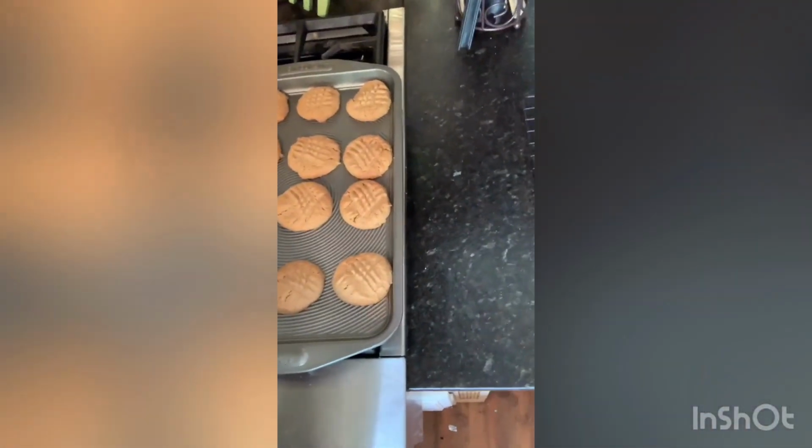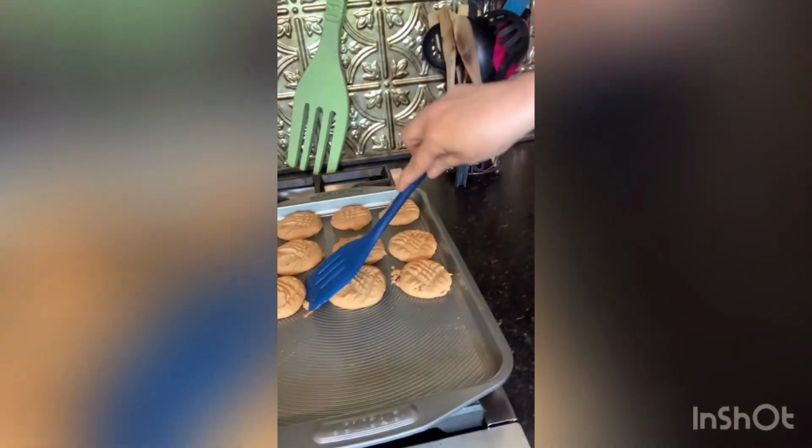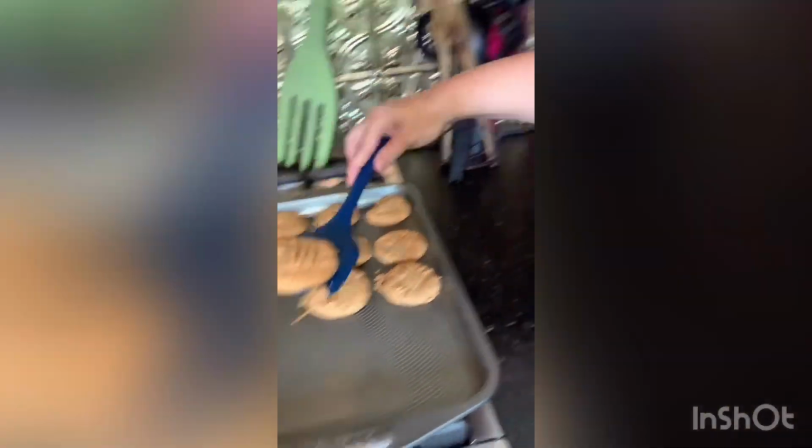Okay guys, our 10 minutes are up. So we're going to look at how beautiful these cookies are. It's been a few minutes. I've taken them out of the oven a few minutes ago. Now I'm going to move them to a cooling rack. You don't want to take them out and leave them on your pan the whole time because they'll continue to cook on the pan. So I'm going to remove these and place them on a cooling rack. I could have waited a little bit longer, but we'll give them a few minutes to cool, and I'll be back and we'll do a taste test.